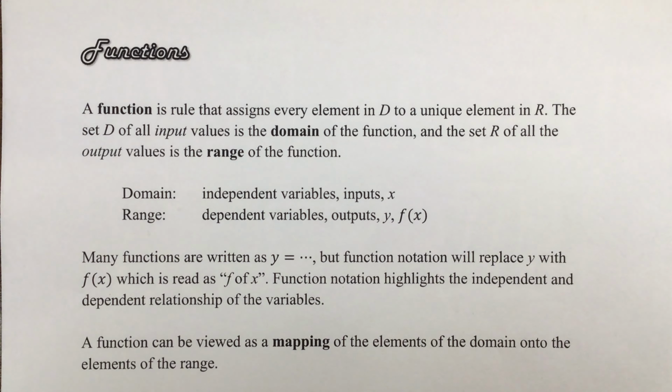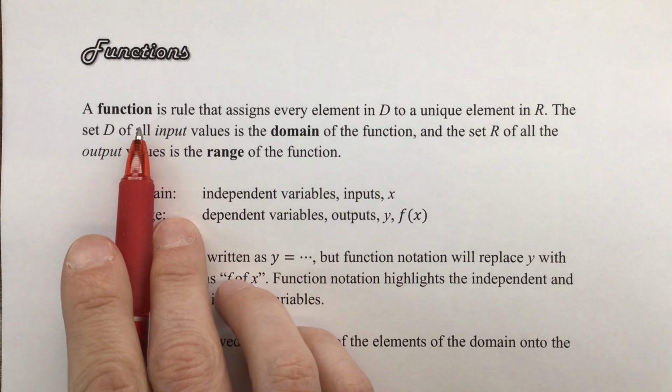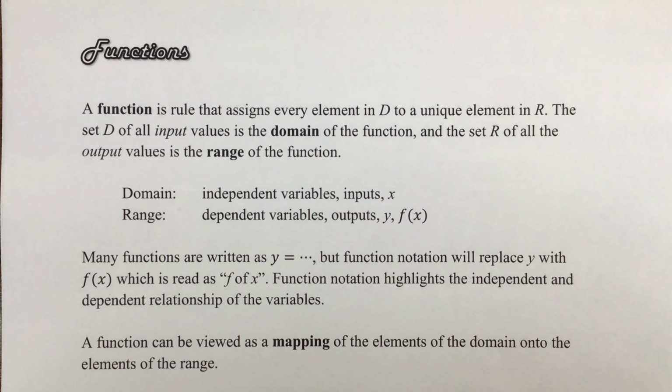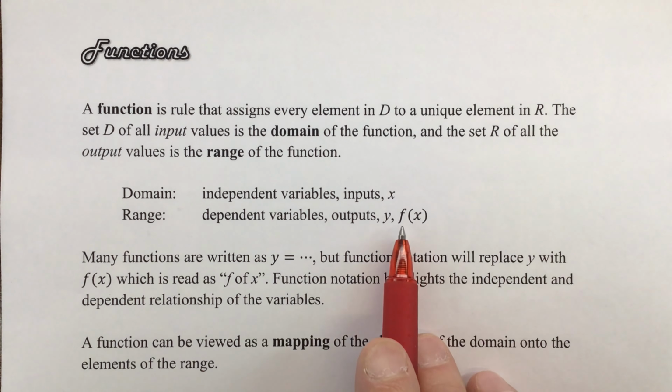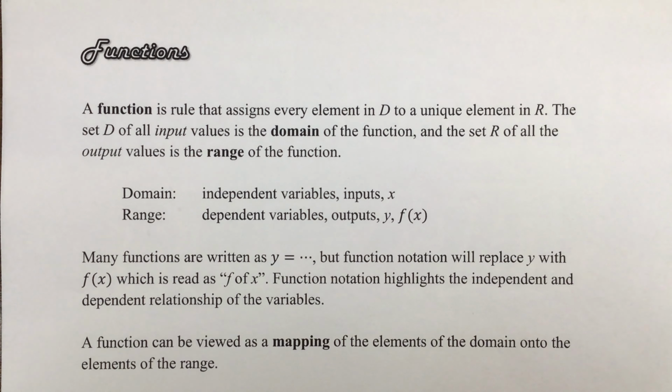The reason that we do that is because we have what are called relationships. There are sometimes relationships between X's and Y's, but that relationship won't be defined as a function. For every element in the domain, you don't get a unique element in R. You get different answers for inputs. So that would just be a relationship. But if it's a function, we might go with the notation f of X just to emphasize the fact that it is a function. The function notation is going to highlight the independent and dependent relationship between the variables.